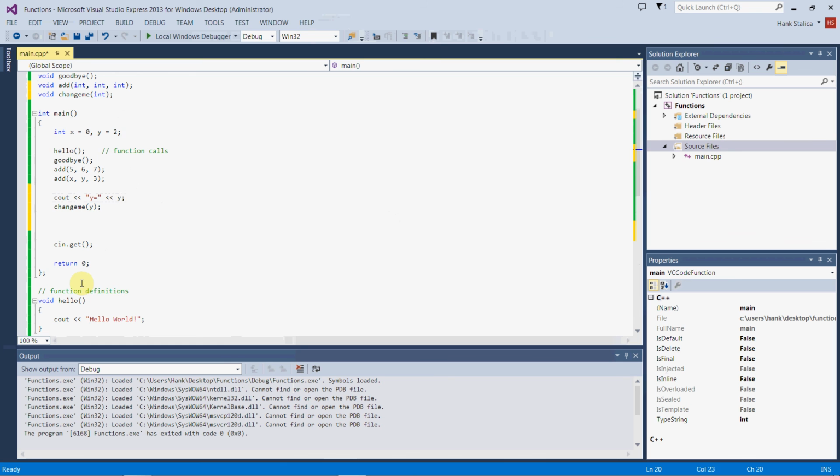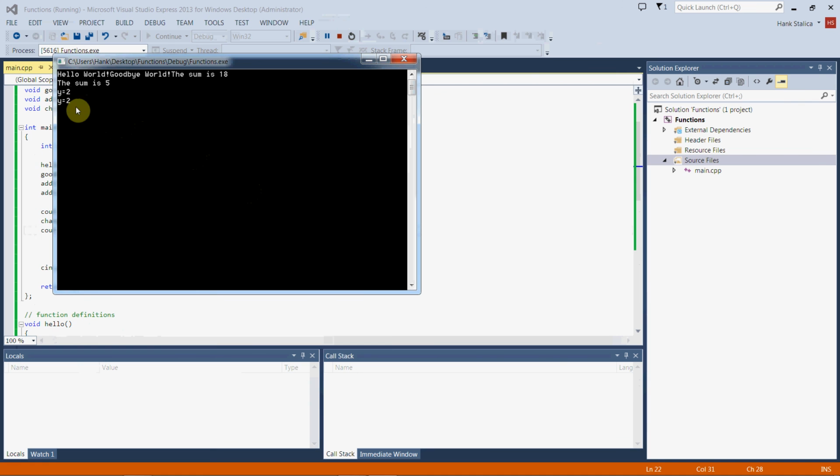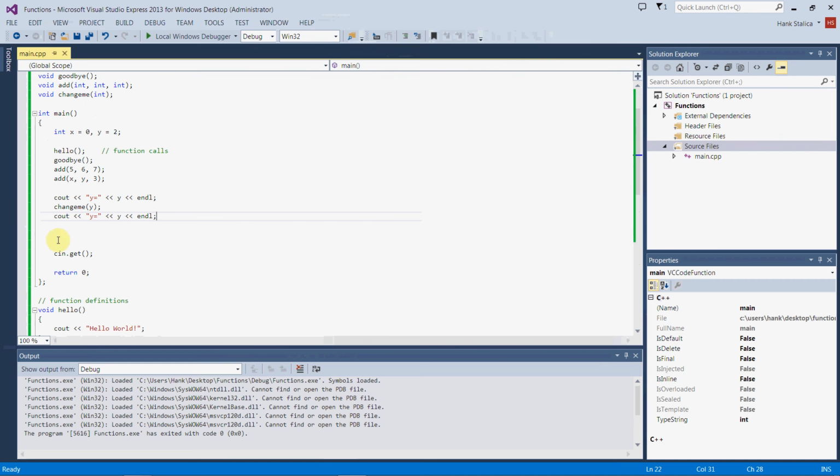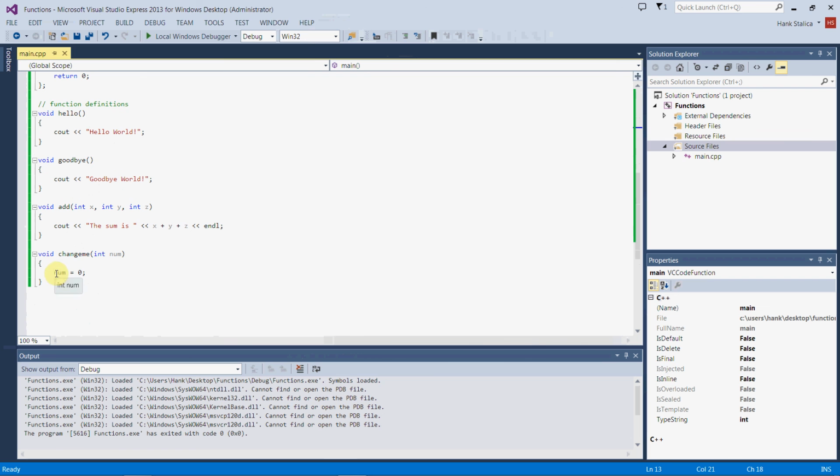And I'll print y after. And you'll see that y is going to be the exact same. Even though I tried to change it in the function, nothing's going to be different. Y is still 2. That's because I passed change me a copy, not the original. The original is still safe inside the y variable. It's the copy that gets changed. So that copy value 2 is what's changed to 0.